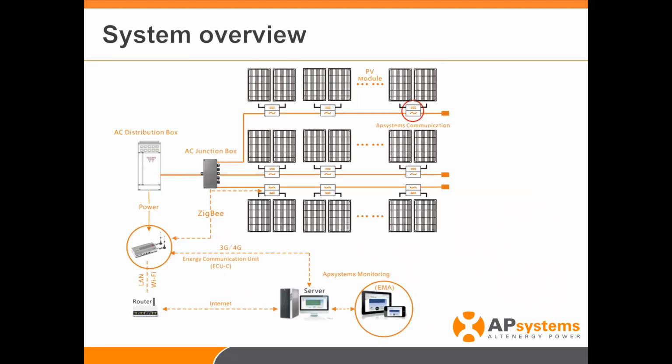And this just gives you another more schematic view of this particular setup. Again, inverters, this is a single string coming down to a junction box, another string coming into the junction, and a third string coming into the junction. All communication via Zigbee to the inverters. Distribution box, very simple. Again, connectivity, we talked about 3G, 4G, we talked about internet via the Ethernet or Wi-Fi. Whatever you choose, we have it for you.